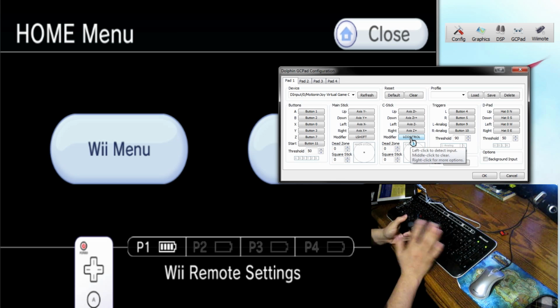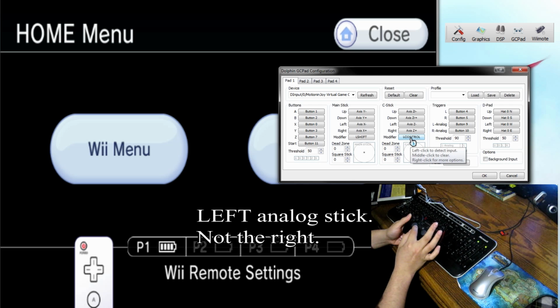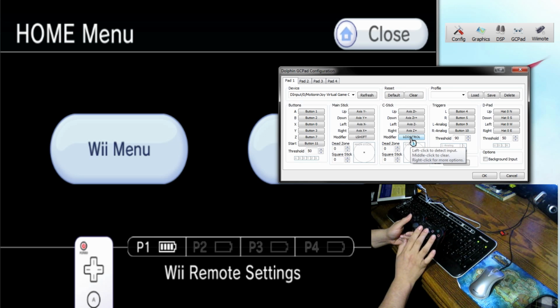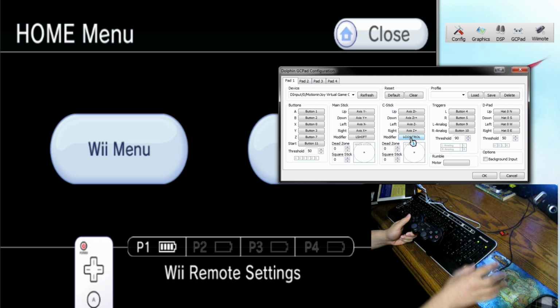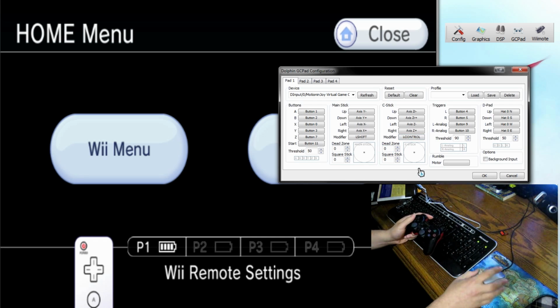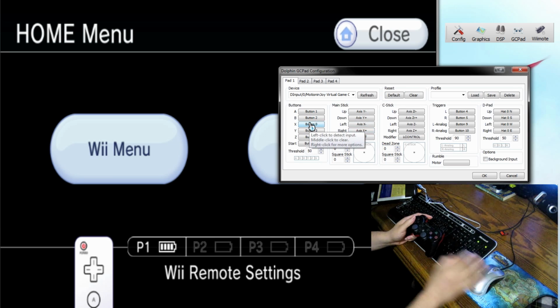So I'm just gonna show you right here. So this is my C-stick. So Z, it considers Z's, not Y's here, because the Y and X is used for the right analog. This is how this controller works. Every controller is different. So Z, Z, Z, C, and it would be showing around here. Up axis, up, down, left, right for the main stick. My buttons, I have A, B, X, Y.